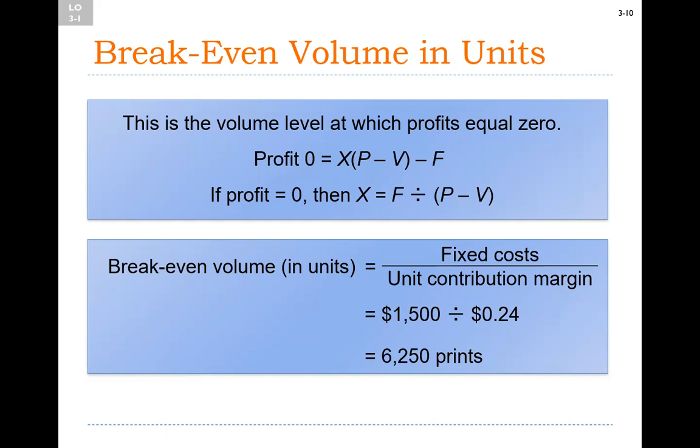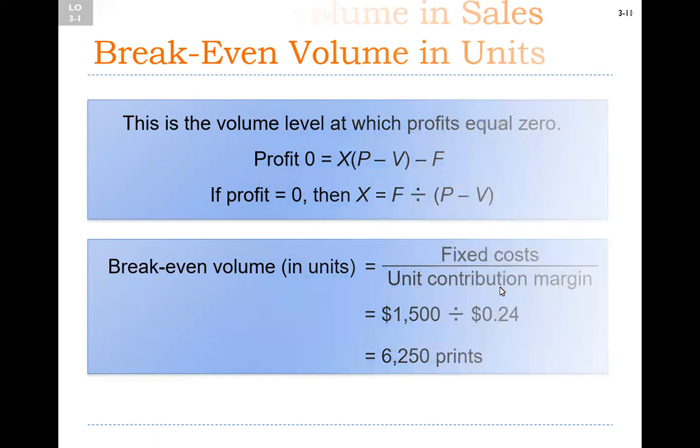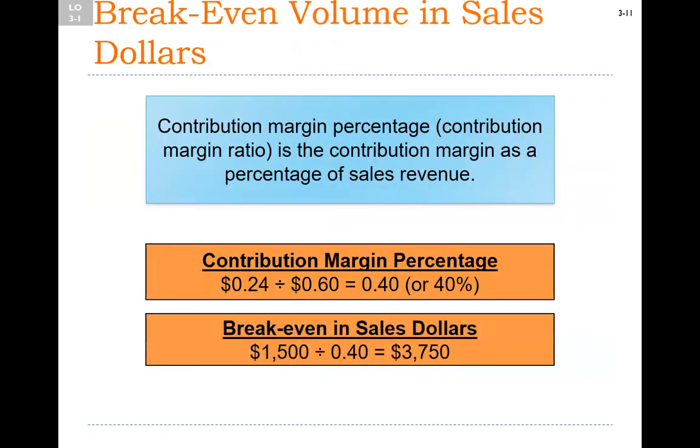Now, just like contribution margin can be expressed in terms of dollars or units, I can also express break even in terms of dollars or units. If I want to find break even in terms of units, then I have to use the contribution margin per unit. If I want to find break even in terms of dollars, I have to use the contribution margin ratio.